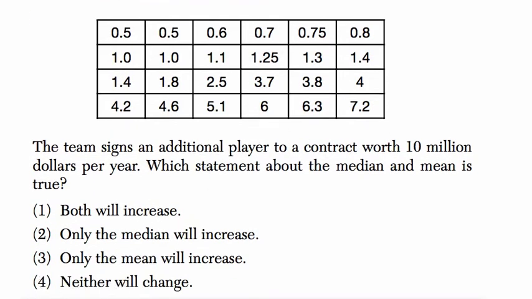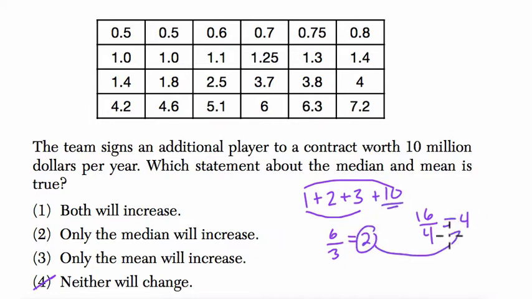Remember, the mean is just the average of the numbers. So if you have any set of numbers like 1 and 2 and 3, and you add another number, let's say 10, what happens? Well, first our average was just 6 divided by 3, our mean was 2. And now we have 13, 14, 15, 16, and 16 divided by 4 is 4. By adding 10 to it, the mean is going to go up.